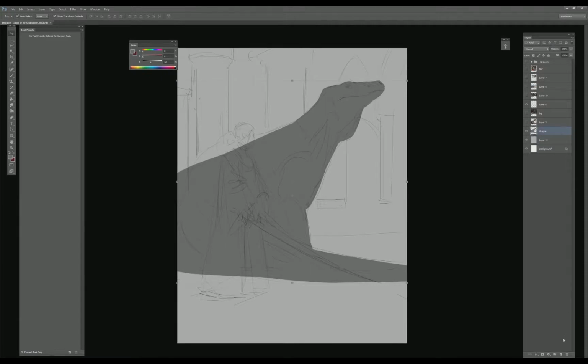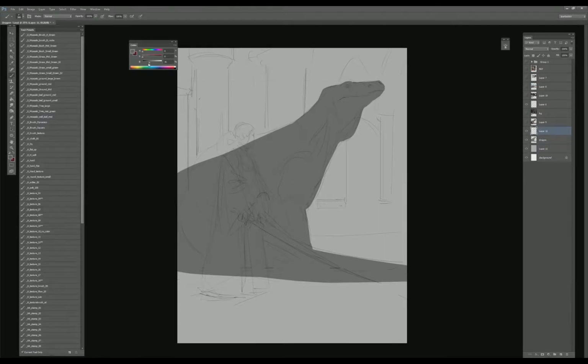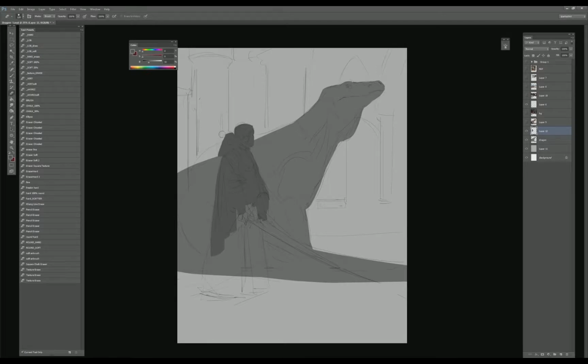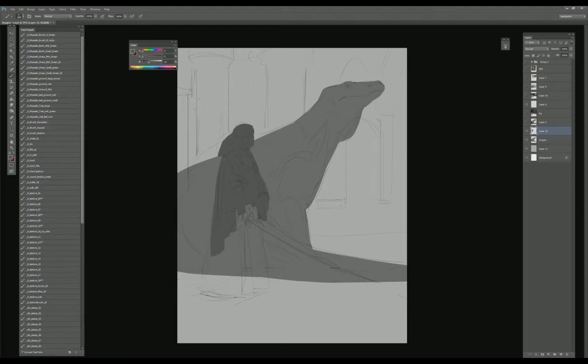Alright, now let's do the character. I'm gonna maybe do a slightly darker value so I can see the character. And at this phase, it's always nice to kind of see the shapes. And when I say shapes, it's like the shape of our character versus the shape of the Komodo dragon. And just to see anything that we want to edit out, we can start making those choices and those decisions like right here.